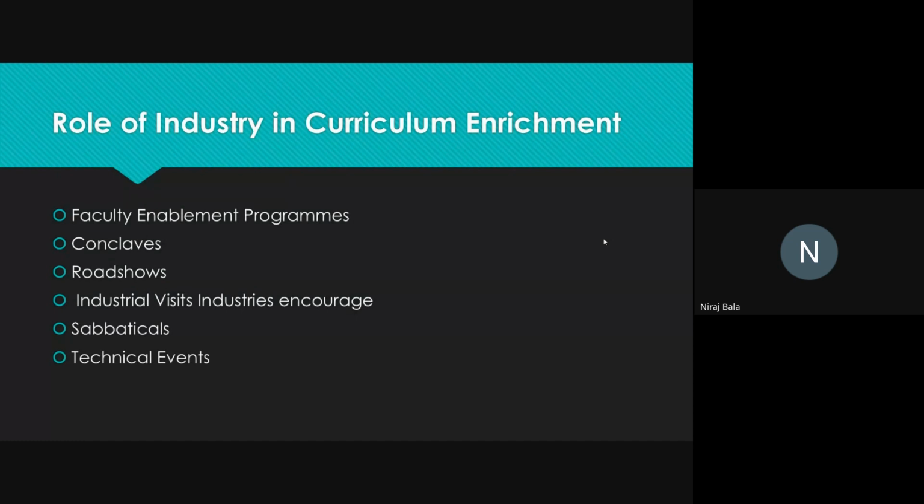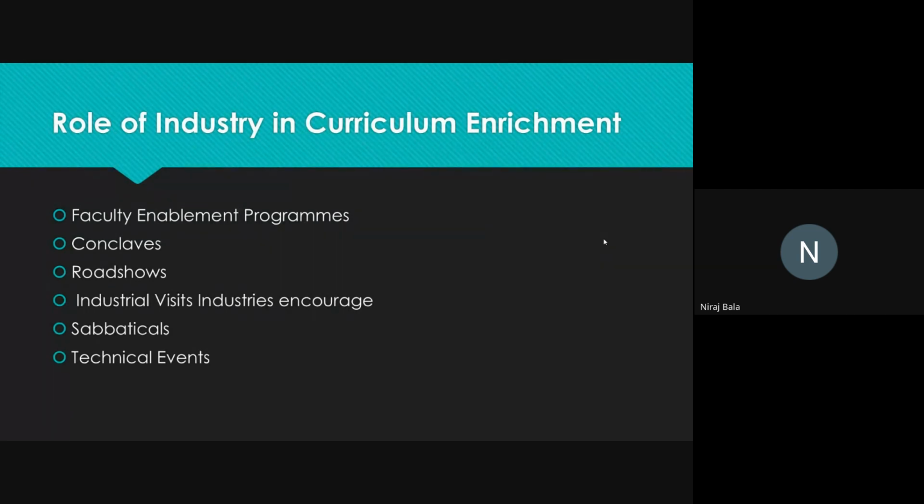Then there is another way which we call sabbaticals. In this, what actually happens, a faculty member takes a break from the academics and goes into the industry for a certain time period, maybe 4 to 6 weeks or more, and does some live projects in the industry. They do some research projects, or certain live projects with the industry, so that they have a direct feel of the industry. And after they come back, they can also give that know-how or knowledge to their students.